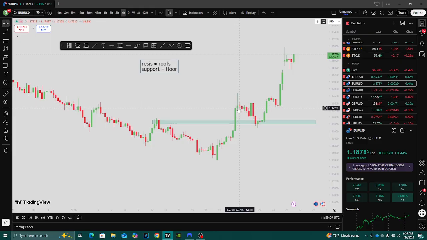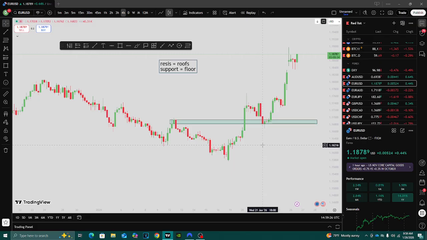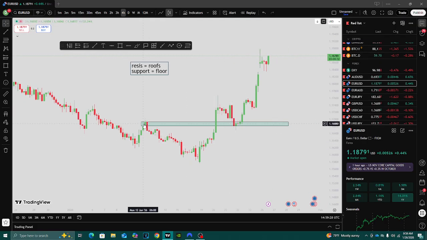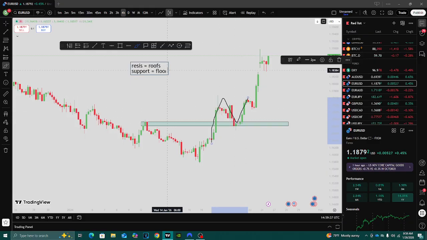This is the candle that decided if it was a break of structure. If it would have been a red candle, invalid. If it would have been red, it would have never been a break of structure. It needs to close a green candle to be a break of structure if it's downtrending. And then, you know, you saw that right here, how this roof turned into a floor. It got inversed. So boom, boom, boom. You guys see that, right?